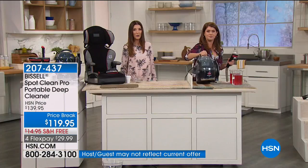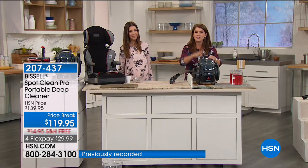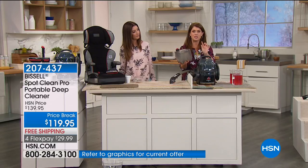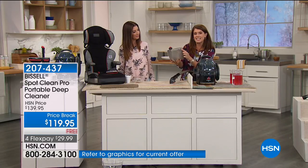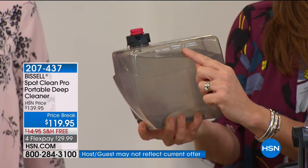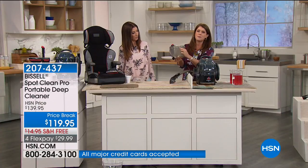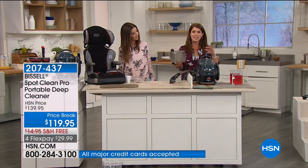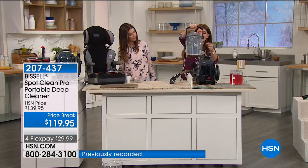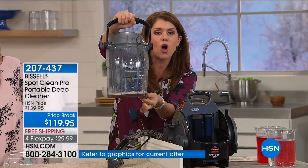That looks like a new carpet. You're going to get that new carpet feel without hiring a professional. This is how the machine works — the most powerful Bissell offers. Take this tank to your sink and fill it up with the hottest water you can. You're getting three of the 2X professional concentrated formula — you add about two ounces, that's all you need. Lock it in here. You get the largest tank capacity of any handheld deep cleaner Bissell makes — almost a gallon.